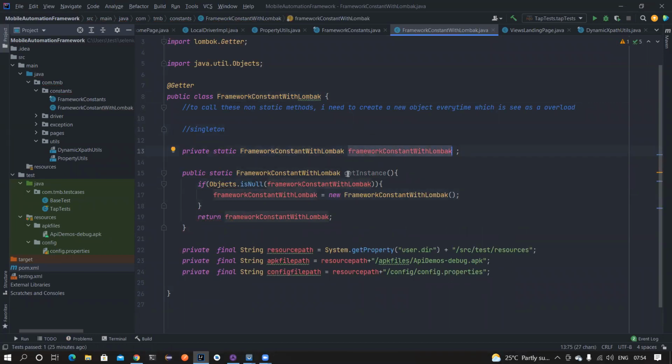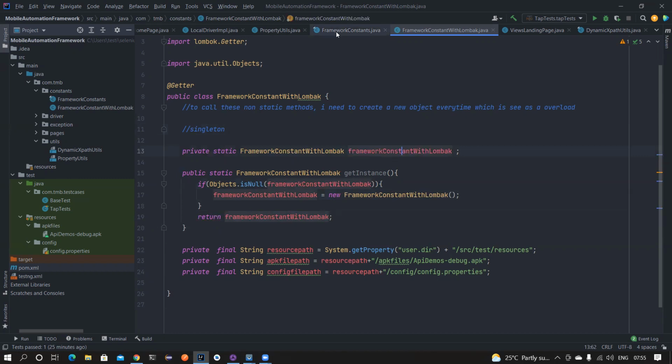If someone has to get the instance, they will only call getInstance. The first time they call getInstance, I will do a check. If this is null, and by default this will be null, right? Then it will create a new object and load it into this particular reference, and then we will return it. The next time they call it, this is not null anymore, so it will directly return this. So at any point of time you will have only one instance.